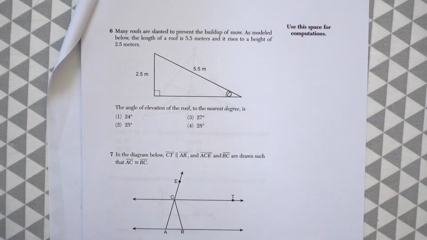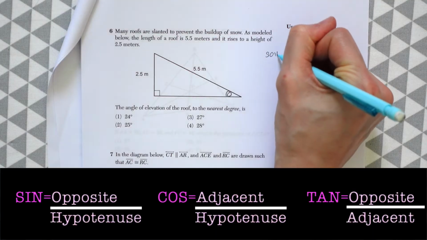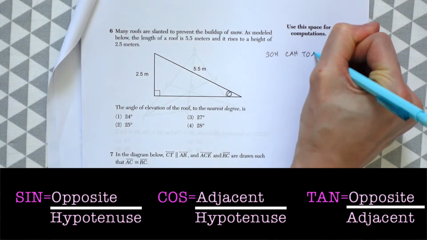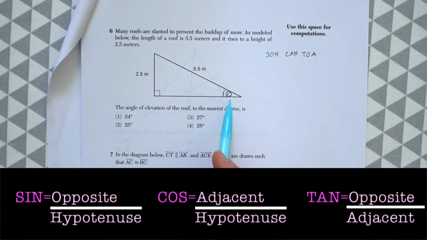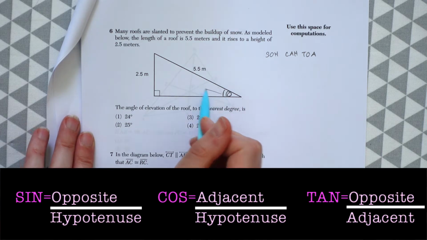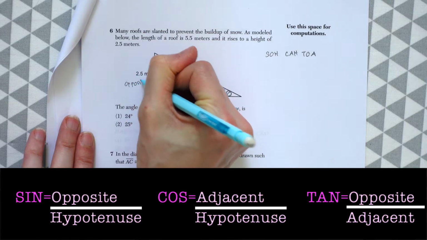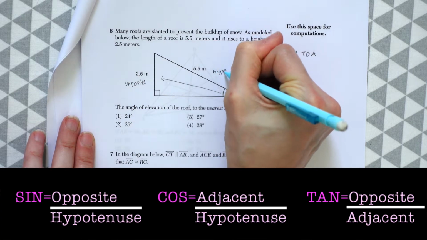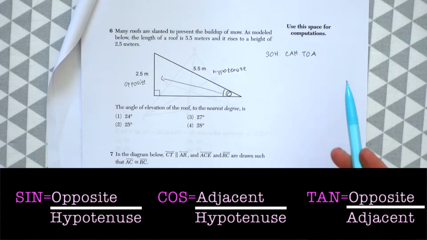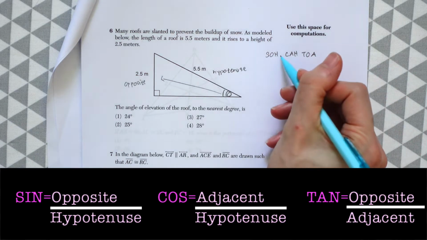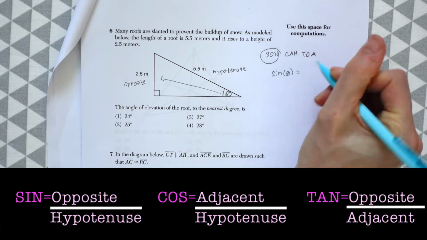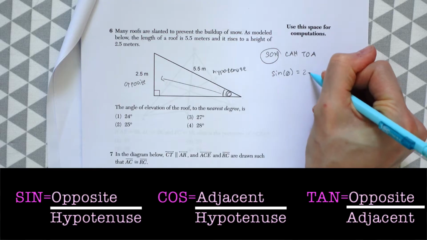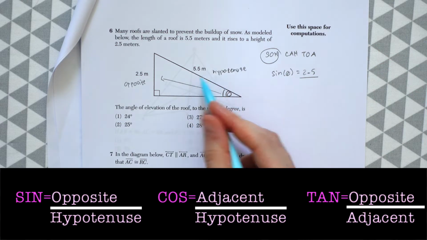Okay, so this is going to be a trigonometry problem, so we're going to be using SOHCAHTOA. So if everything is in relation to this angle, we're trying to find the value of this angle. If we look at what values we have in relation to this, we have the opposite value, and then we have the hypotenuse. So if we look at what trig function has the opposite and hypotenuse value, we see we're going to be using sine. So we're going to have sine of theta is equal to the opposite, 2.5, over the hypotenuse, 5.5.